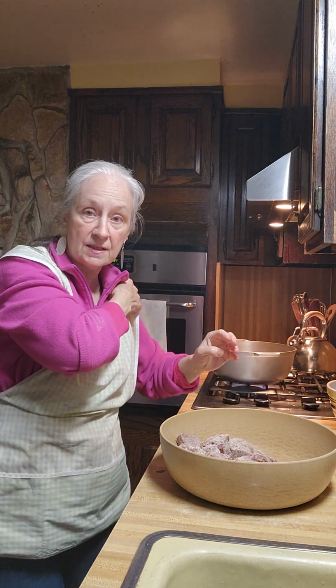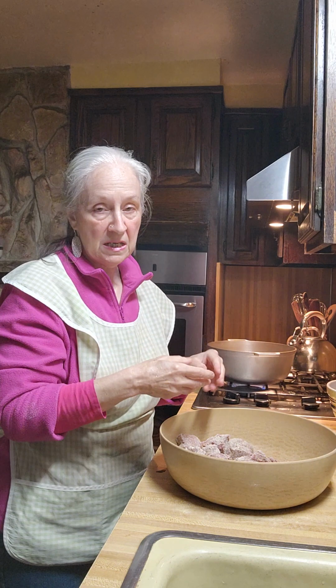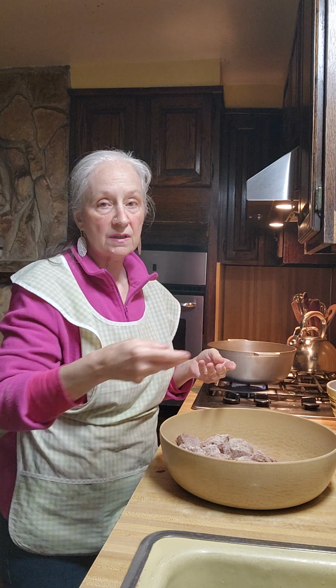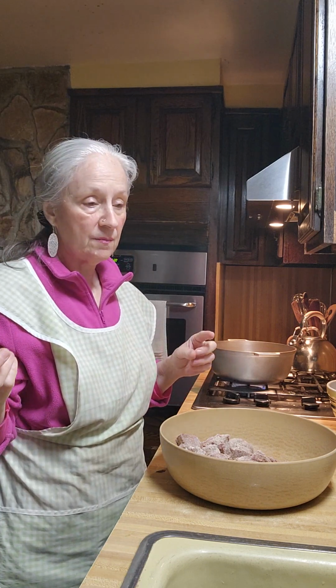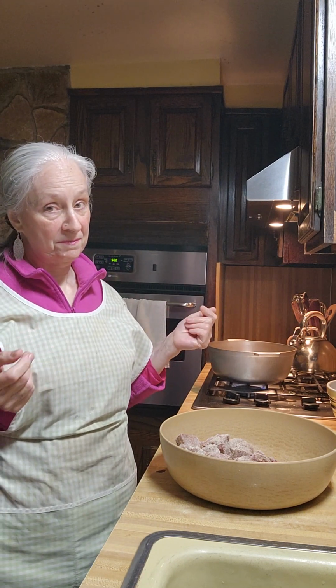Now, what I did with those pork center cuts that I got and stuffed, what I did was the biscuits, I broke them in half. There were 2 biscuits each, and then I took the center pork chop and I sliced it and I laid it across the biscuits, and then I poured the gravy on top of it. I took a picture of it and I put it on my Facebook, America's Home Cooking, if you want to see what it looked like. And I just had some leftover vegetables and I just threw them together, and that was lunch. By the way, it came out very nice.